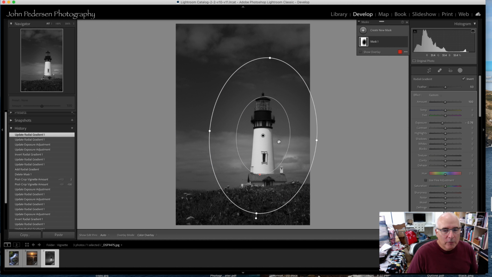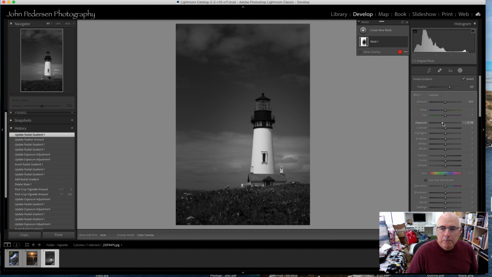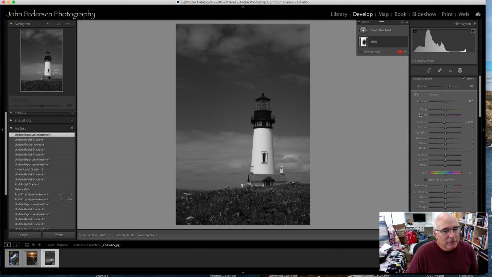This is 100% strength, and then it gradually feathers out to here. You can have more feather if you want. But my biggest recommendation is to go easy and light on the exposure tool. I want my vignettes to be on the scene, as I said before, but not be noticeable.